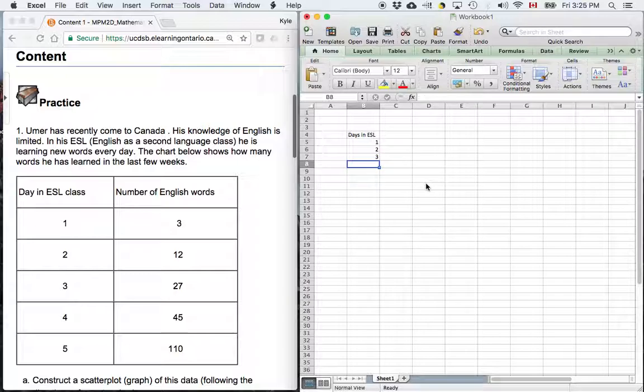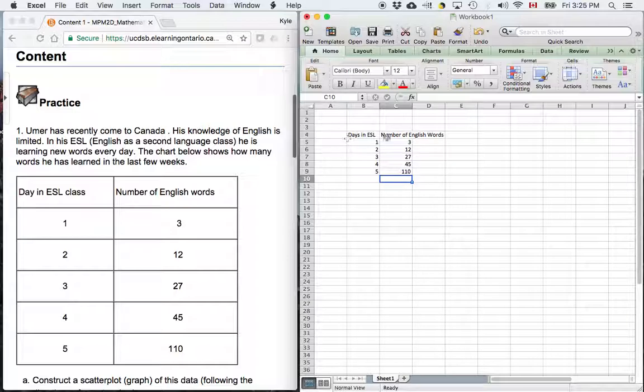Okay, so 1, 2, 3, 4, 5. And in the next column we have the number of English words that they've learned. And on day 1 they learned 3, day 2 they learned 12, then 27, 45, and 110.